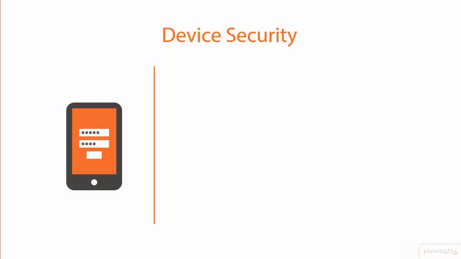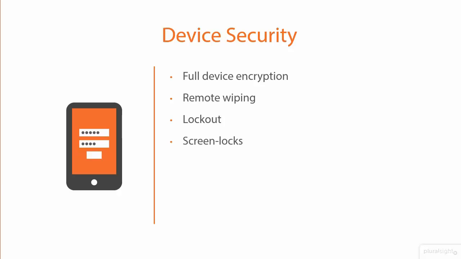There's a number of challenges that we need to be aware of. That is such things as full device encryption, remote wiping, and we'll cover all of these in a little bit more detail. But lockout, or screen locks, kind of hand in hand with a lockout feature, GPS, global positioning system, or how we can track cell phones and laptops on the move, application control, storage segmentation, meaning do we use the entire device or do we partition off a section of that device, whether it be a laptop or a mobile device, for corporate use and allow people to retain personal information as well.